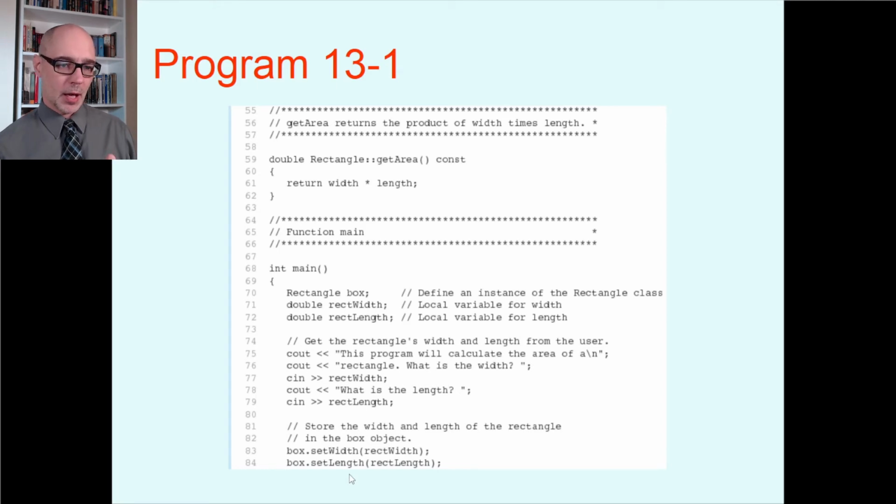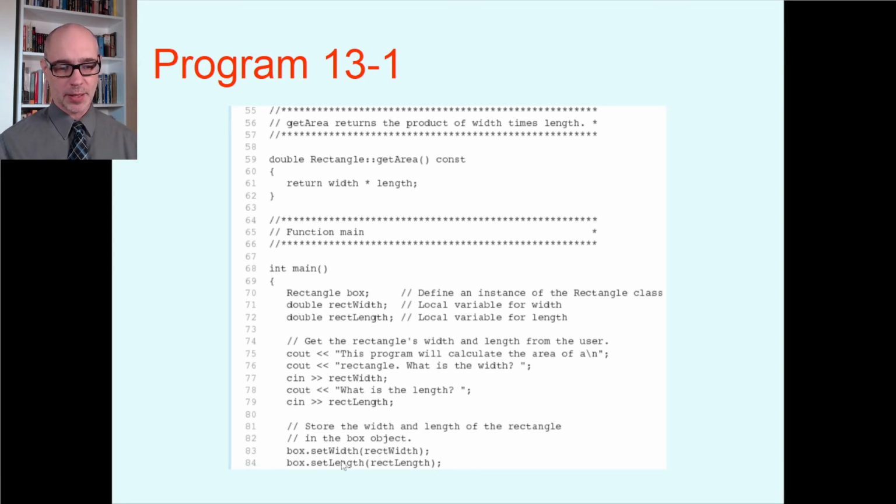But here we are now calling, on lines 83 and 84, the member functions of that rectangle called box. So on line 83, we're calling box.setWidth, and we're passing in that rect width variable that the user just told us about. So of course, as we saw before, that number is going to come in and get saved in the width member variable of the box object.